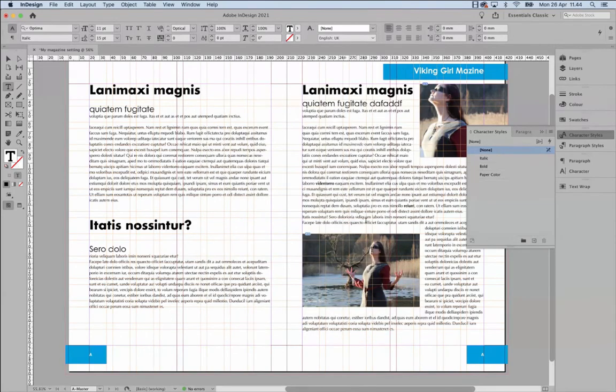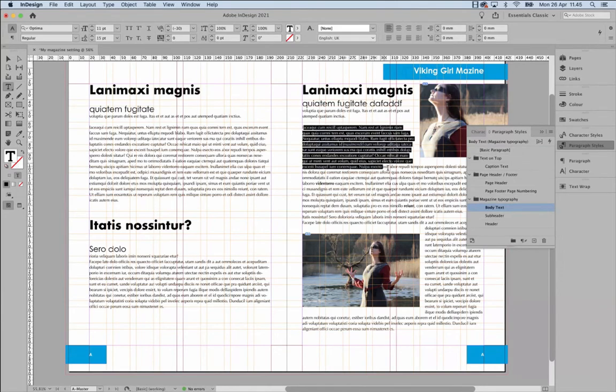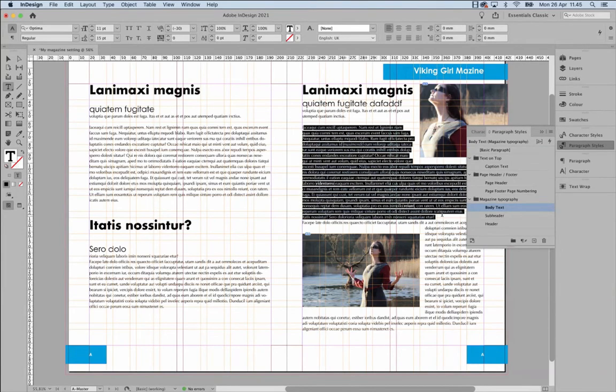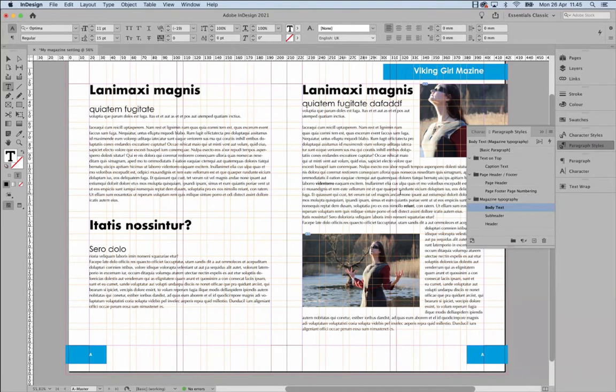That way you have your character styles where you can select items and choose for them to become italic, bold, or white, or red, whatever. And you have your paragraph styles, which have the general formatting for entire paragraphs. And that's how to use paragraph styles and character styles inside of InDesign.